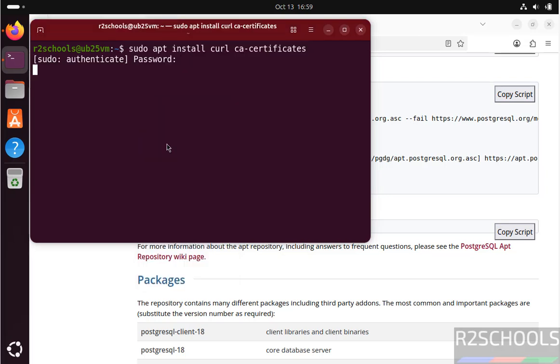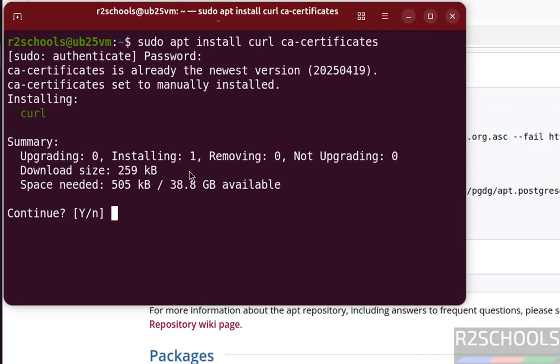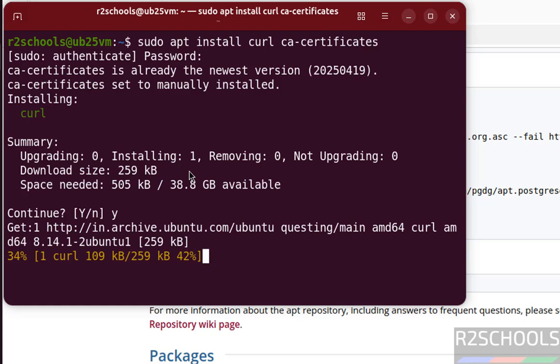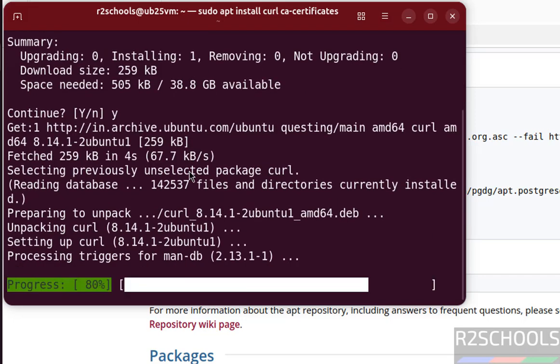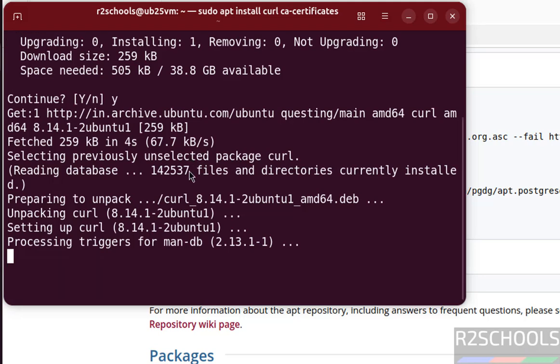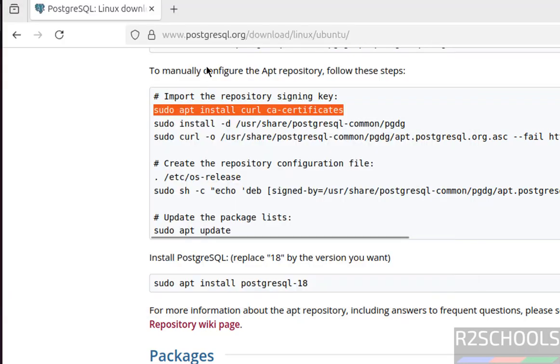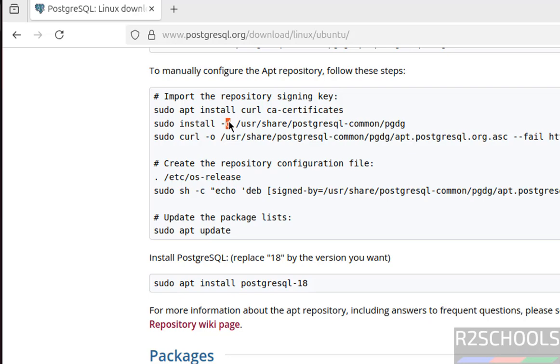Provide the password of the sudo user, hit enter. See, ca-certificates is already installed, so it is going to install the rest. So type Y for confirmation and hit enter. Now import the repository signing key by executing these two commands.